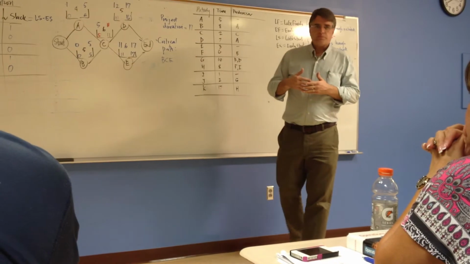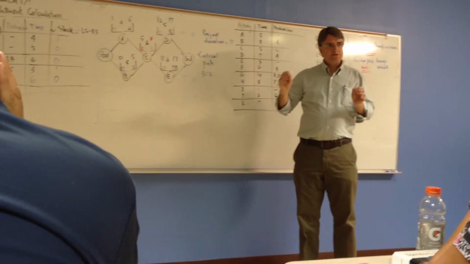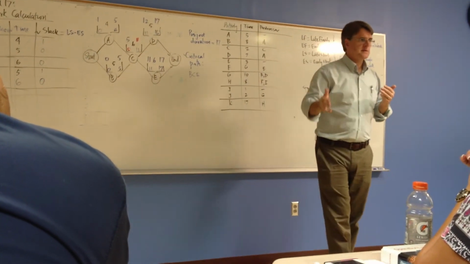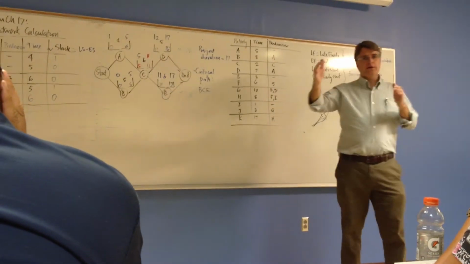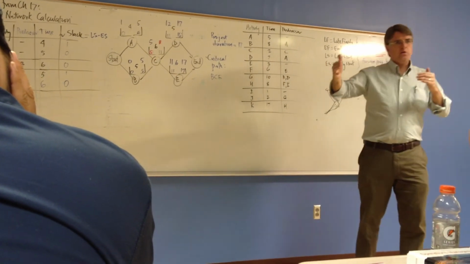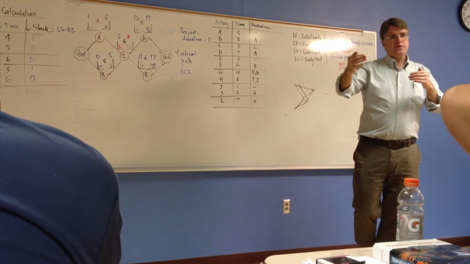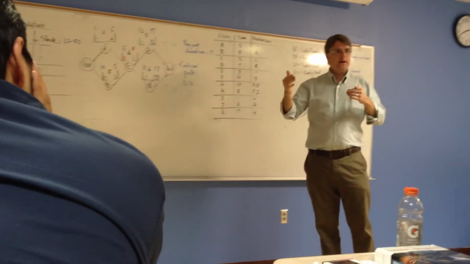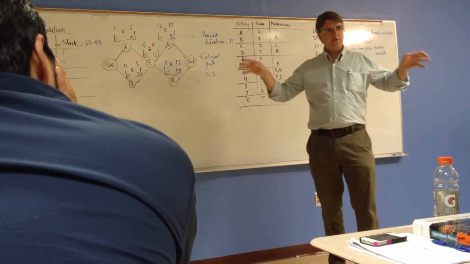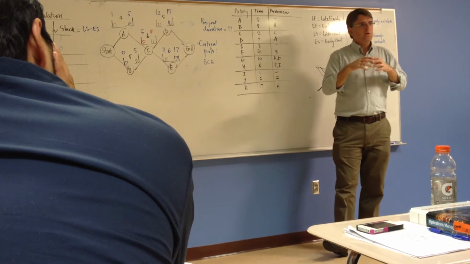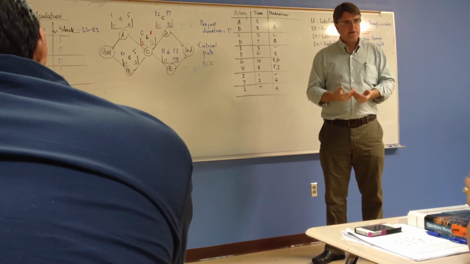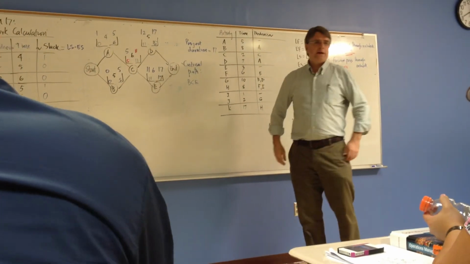You'd find that you may crash some of the activities partially, not the whole way down. So for example, in that tiling example I gave you, I said I could do your 4,000 square foot house in, say, 6 days. My minimum would be 2 days. You might elect to have me do it in 4 days, because crashing it all the way down to 2 days may make no sense. There may be other paths somewhere in my house maintenance project that would militate against taking it all the way down to 2 days, because I can't really use that much savings. Other paths would remain critical.